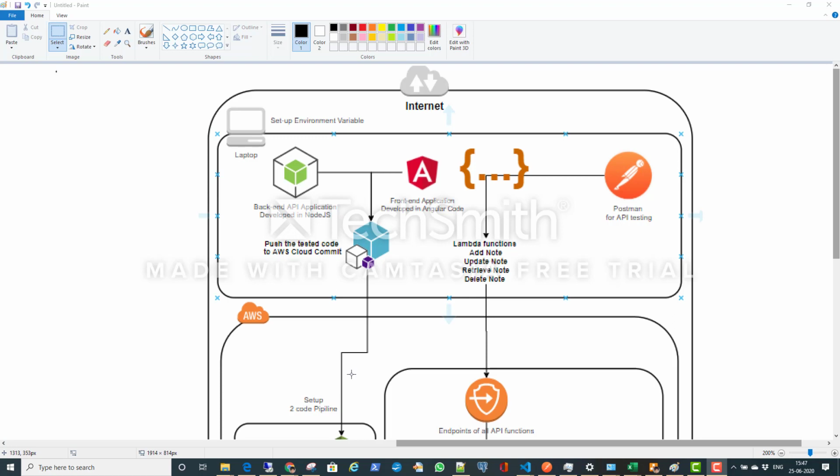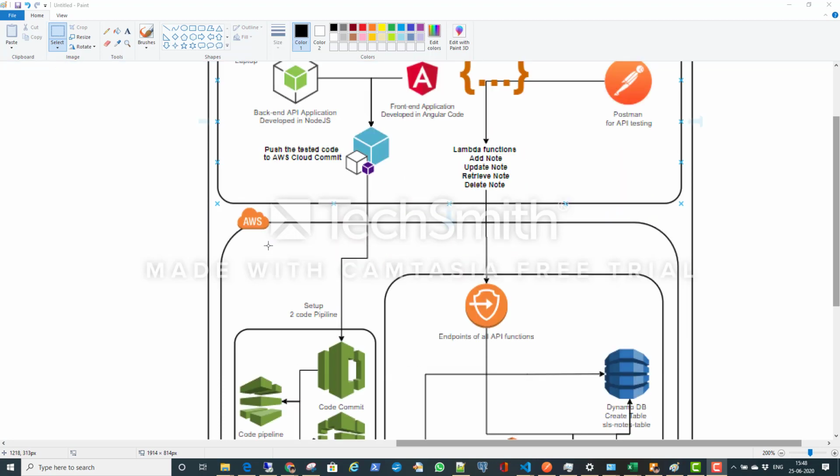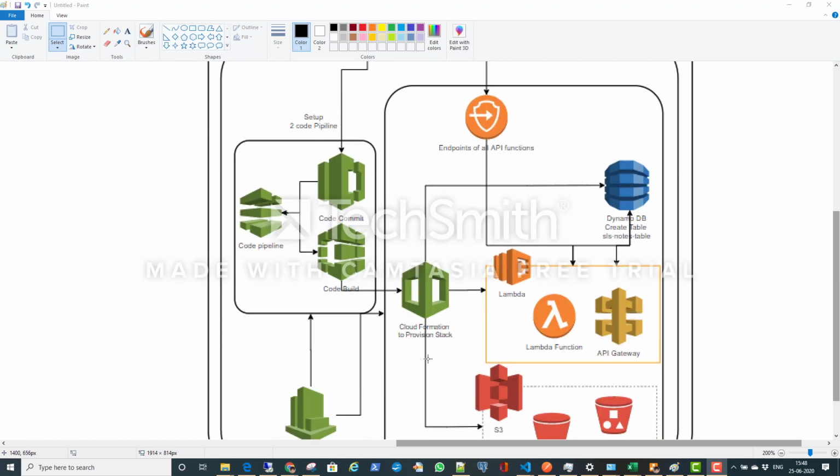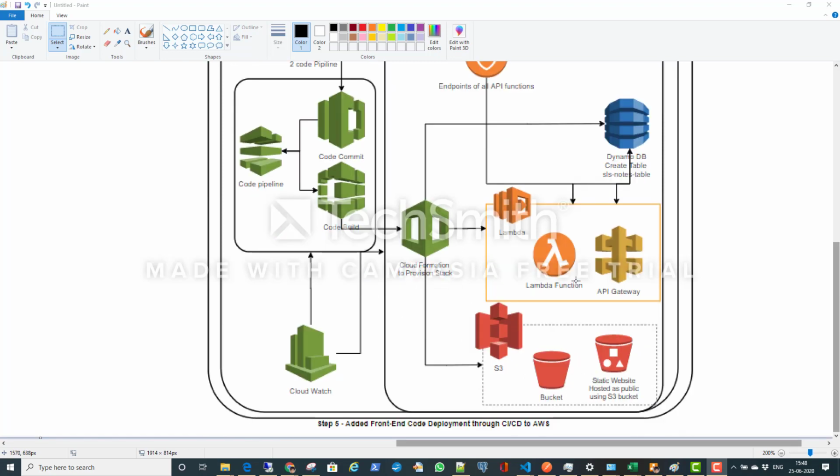a CI/CD pipeline, the CodePipeline service, where we create a CodeBuild project and push CloudFormation scripts. The stack is created and provisions the rest of the services like DynamoDB, a static bucket, and a few buckets which are required for backend logging, and CloudWatch logs and all have been created for this.